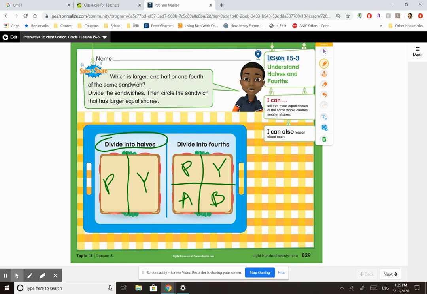What do you think? If we were really, really hungry, which one do you want? Do you want this half of this one or you want only a fourth of this one? I would go with this one. Half of this one is definitely bigger, so I'd rather eat this than that, okay? Because if this sandwich, it's only being shared between me and you. This one, we're sharing it with 4 people. So I'm going to get a smaller piece here and a bigger piece here.